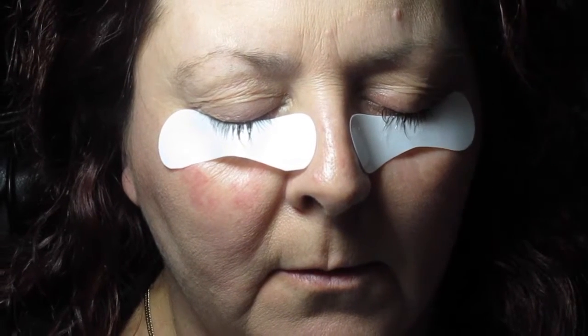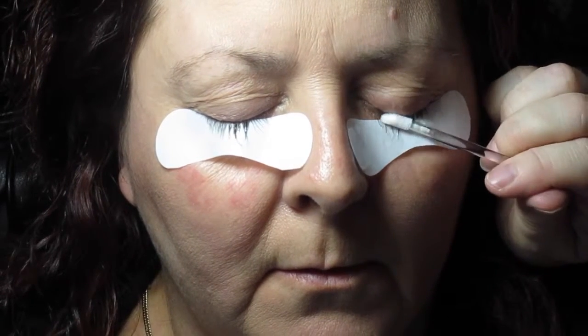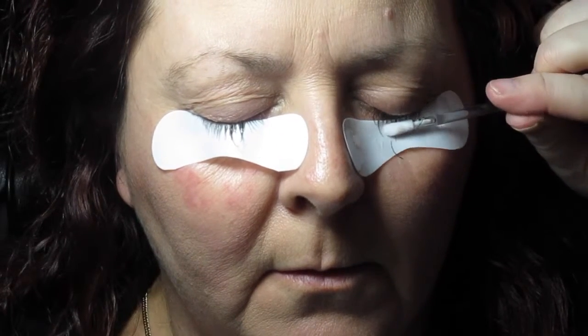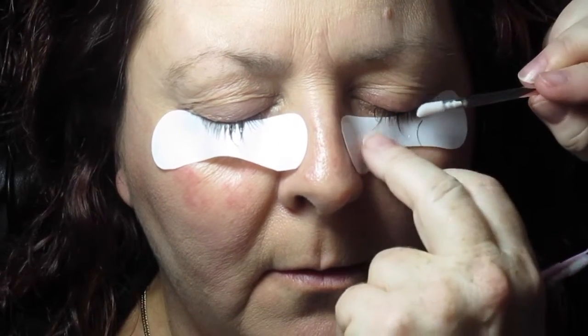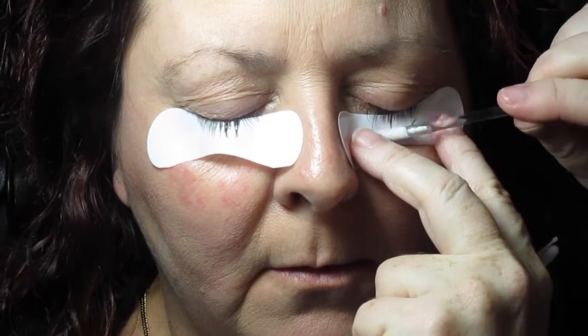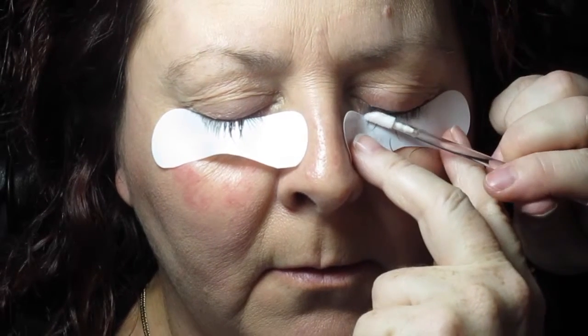And I like to have a tissue in my other hand so that I can wipe that flocked applicator off to get the excess of the adhesive remover, as well as those lashes that are just kind of clinging. I don't have the under eye gel pads on really tight. It's not about the lower lashes here. It's only about having it there to help remove the lashes and to protect the lower lid from the gel remover.